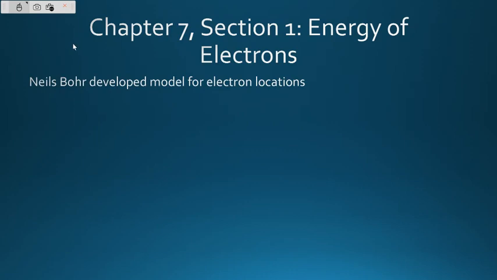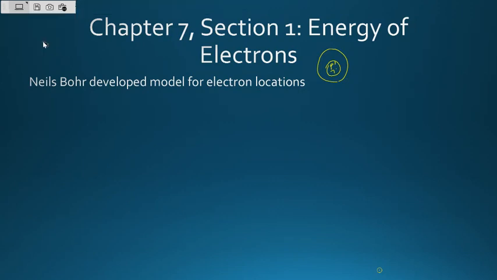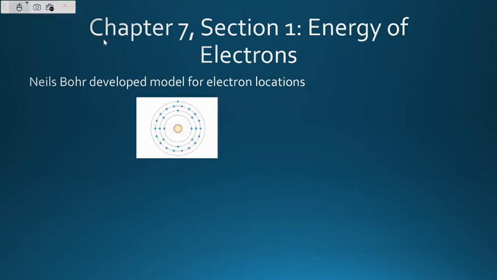Now, Niels Bohr then did, and this is our bridge when we get to the spectrometry part of it all, Niels Bohr actually contributed to this in a way that helps us to identify the elements, like I said, with the stars or with the different fireworks and so on. We can actually use his concept of the atom. Remember, in the nucleus we have protons and we have neutrons, and on the outside we have electrons. Okay, so that's just kind of the concept of Niels Bohr's model, like this.